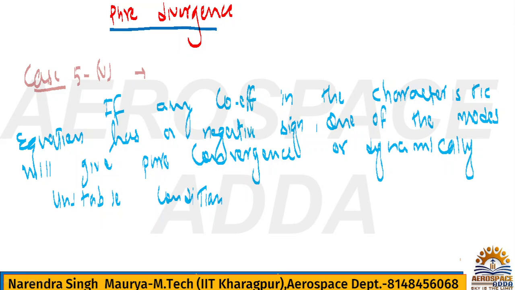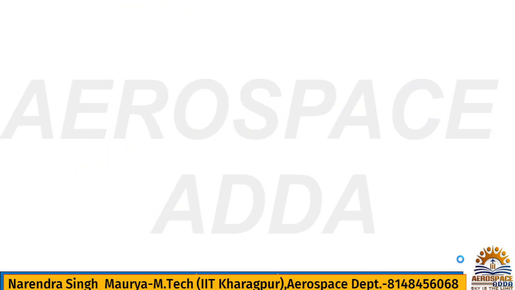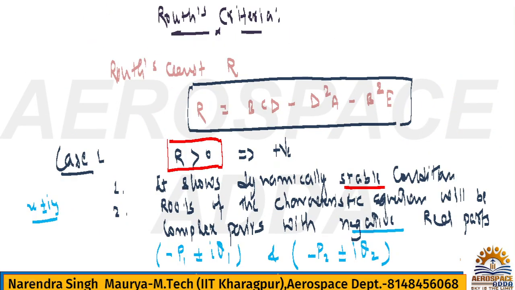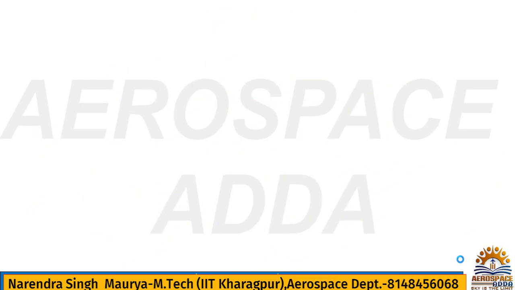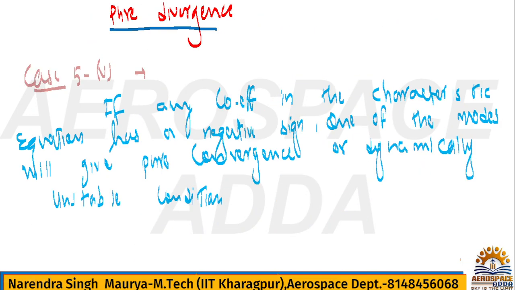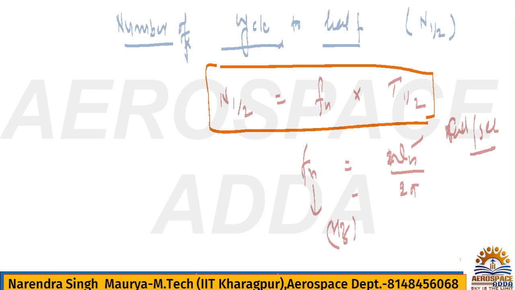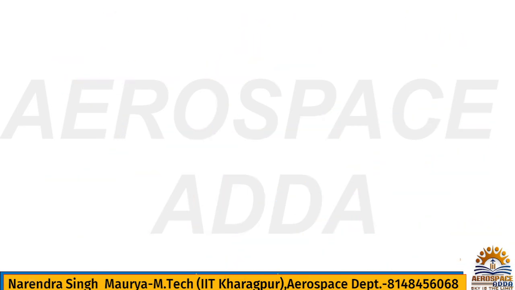If not, then I will solve this, but I want you to try first from this first point. This is the Routh criteria. You have to check this equation and convert it into the form of lambda to the power 4, lambda to the power 3, lambda to the power 2, and lambda. In this format you have to convert your equation, because we have two brackets here. You have to break and open the two brackets and convert into the standard format of the equation.